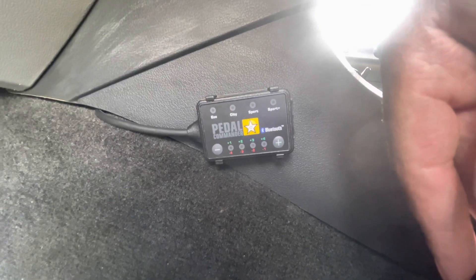Alright, I'm back in the car and getting ready to go to work. My test drive is going to be on my way to work — I'm not doing any crazy pulls. I think I'm going to start in Sport mode, and when I'm off I'll come back and try Sport Plus. I wanted to focus on showing you guys how to connect it because I never saw how it actually went. It's not a hard install at all — once you pop that connector up, you're pretty much ready to go.